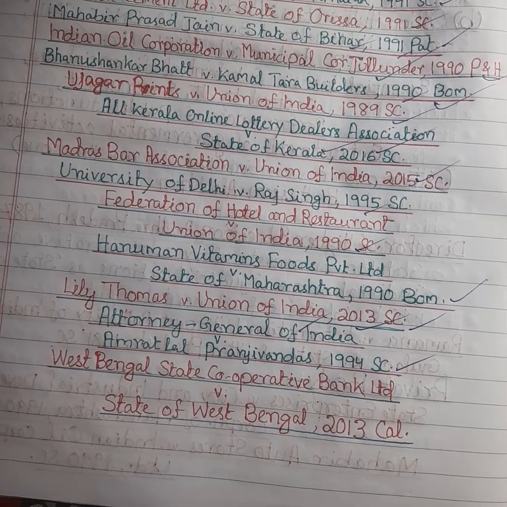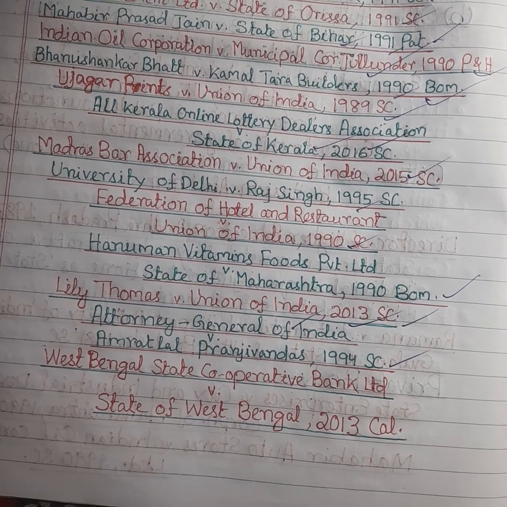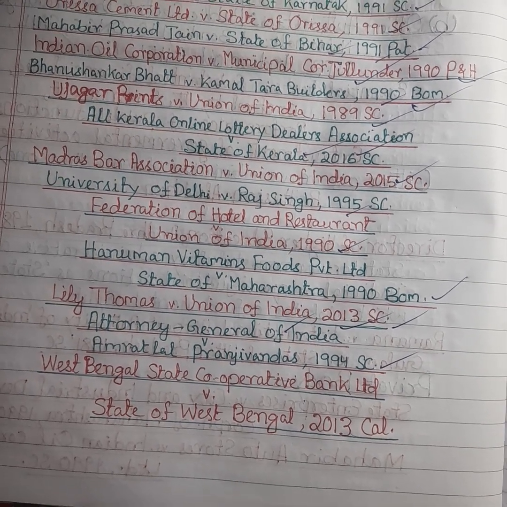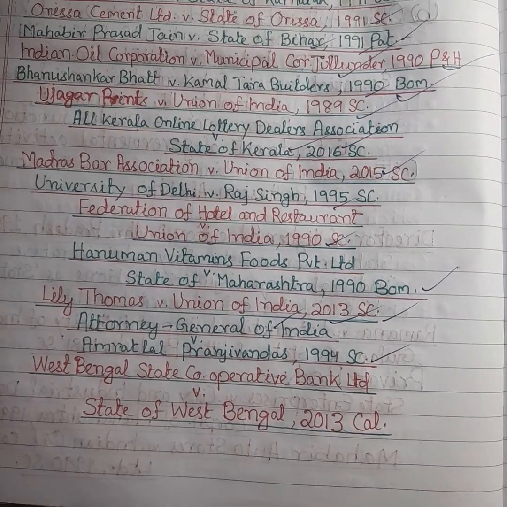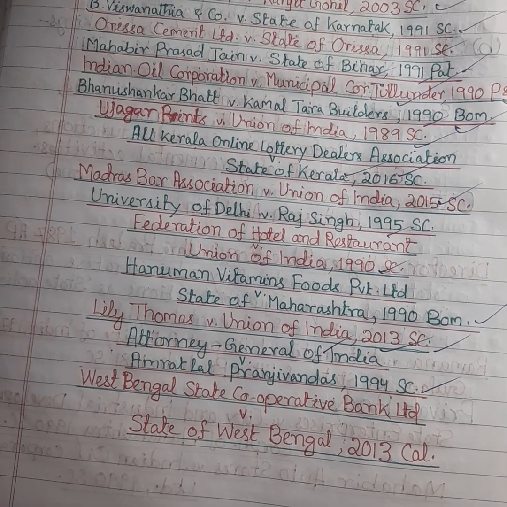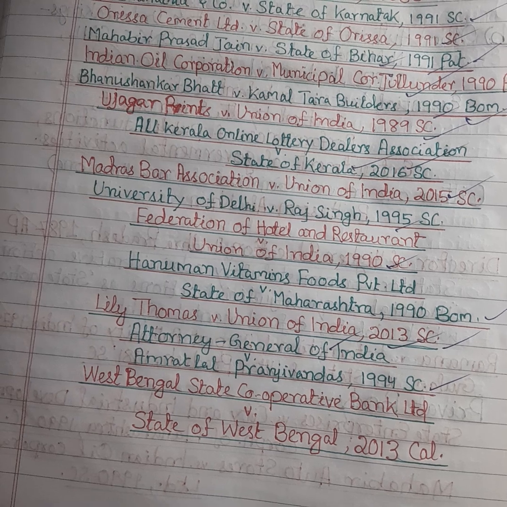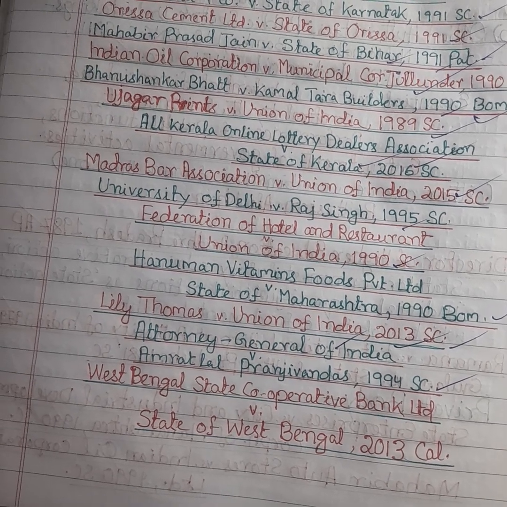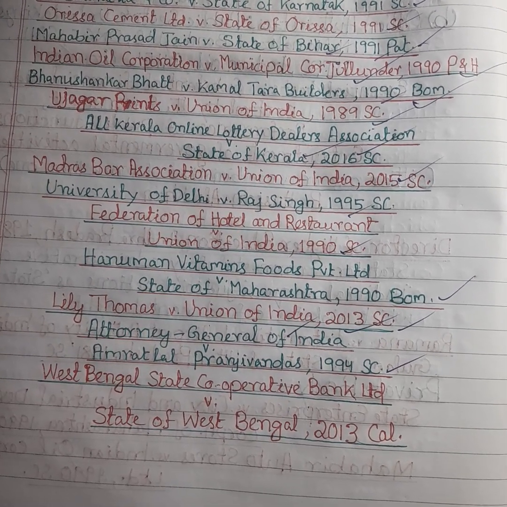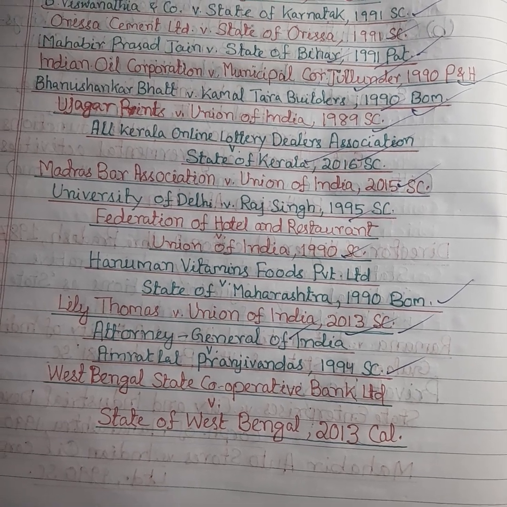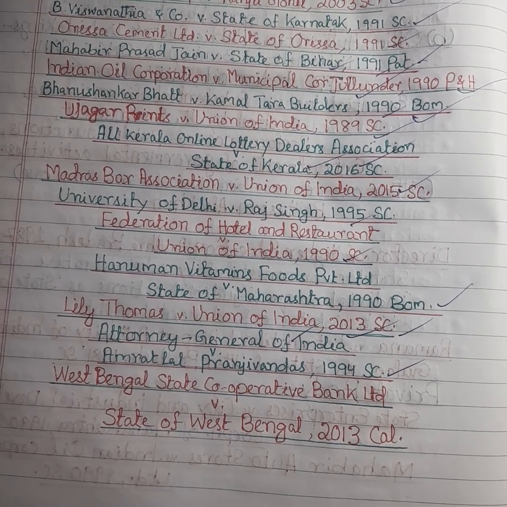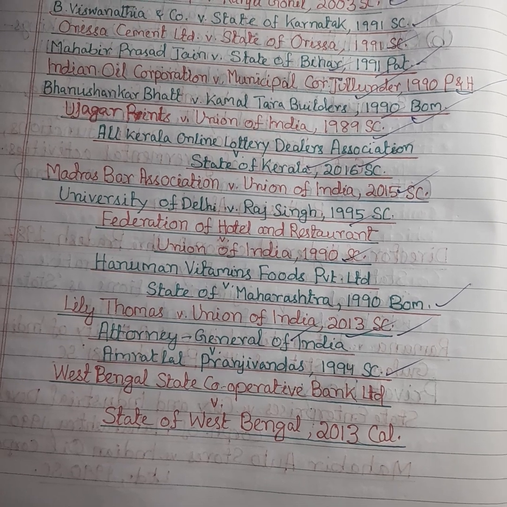It has been held that Parliament can enact legislation for preventive detention of smugglers, and accordingly, the Parliament of India enacted the COFEPOSA Act, which deals with smuggling and the forfeiture of assets obtained by smuggling, as it was a pronouncement made by the Supreme Court on the doctrine of pith and substance in this important leading case, Attorney General of India versus Amrit Lal Prajivandas.